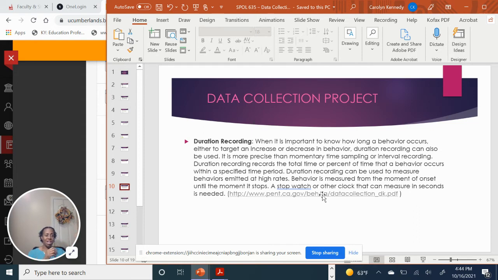The child was off task for 5 minutes and then was off task for 7 minutes and then off task for 3 minutes. So you could be looking at more than one occurrence, but how long did each one of those occurrences last? Or it could be a matter of the child had a temper tantrum for 40 minutes out of a 45-minute class period. So it was one occurrence and it lasted 45 minutes. So you're looking at a behavior that takes a long amount of time.